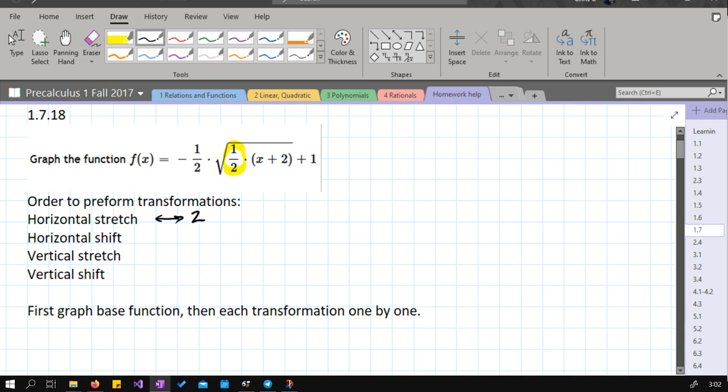Once we're done stretching, we're going to shift. Now where's the shift? The shift is the plus two here. That plus two, positive two seems like you're going to the right, but all the horizontals are backwards. So you're actually going to go to the left two.